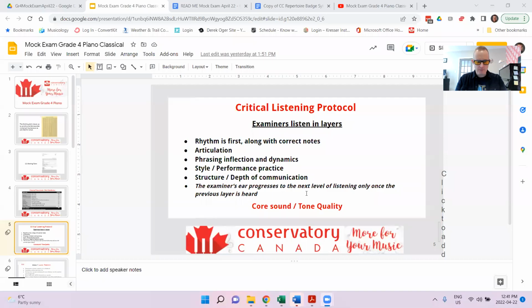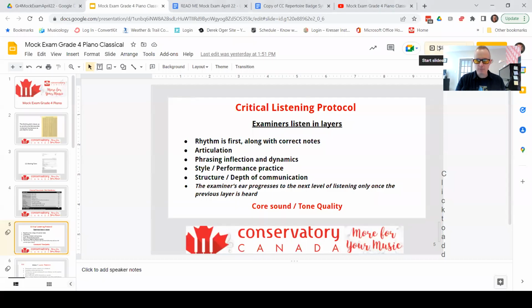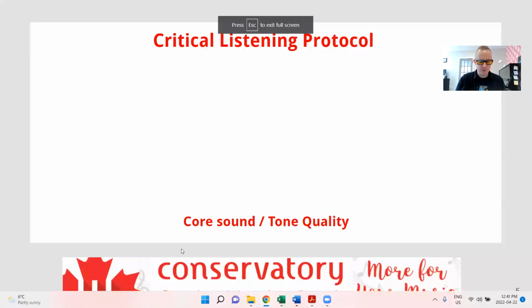Sorry, I've just lost. I have to get Zoom back on side here. One second. I have to share my screen. That's my problem. So that I can still see what's going on in the chat box if anyone's having any issues. Okay, so thanks for everyone for throwing your marks in there.